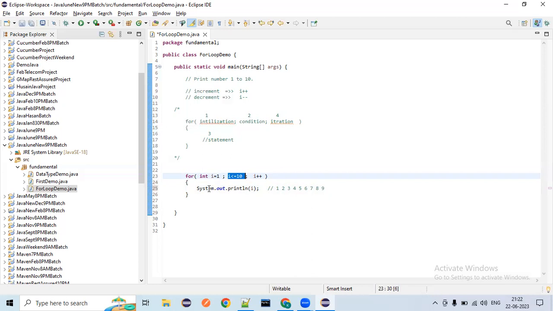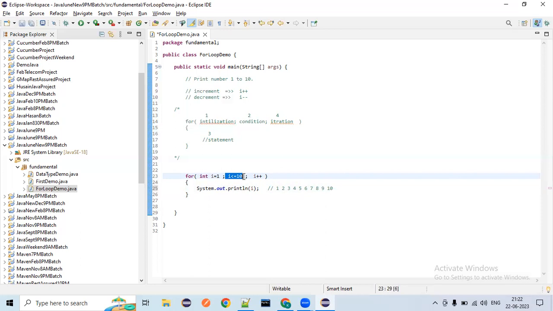If the condition is again true, we just came inside the block. What we are doing? We are printing the value of i. The current value of i is 10. It is printed. Again, I will go here. i has the current value 10, 10 plus plus becomes 11. So I'm just checking i <= 10. i has the current value 11, and 11 is less than or equal to 10? 11 is not less than 10, and 11 is not equal to 10. That means the condition is false.